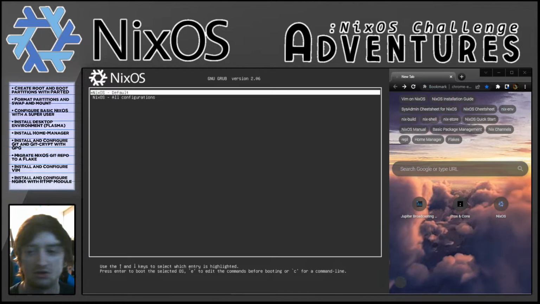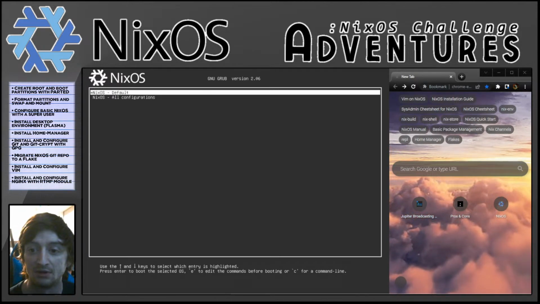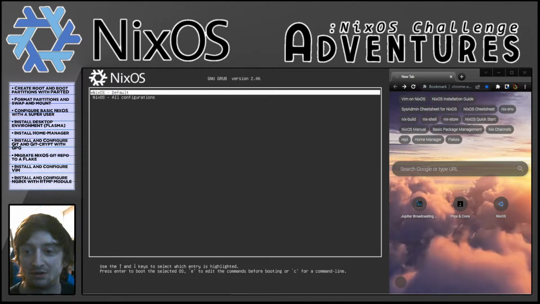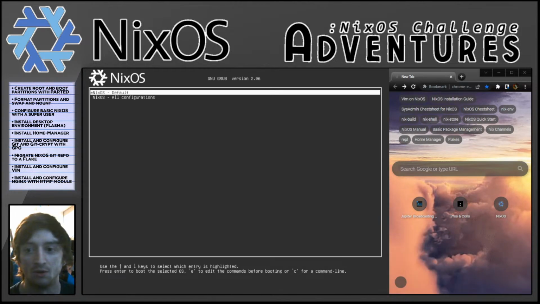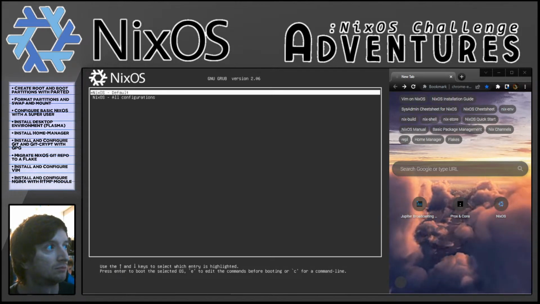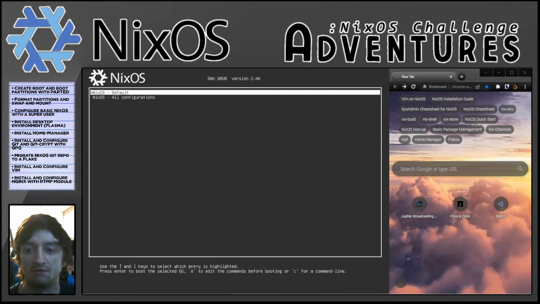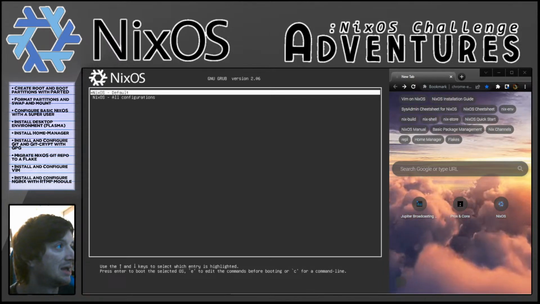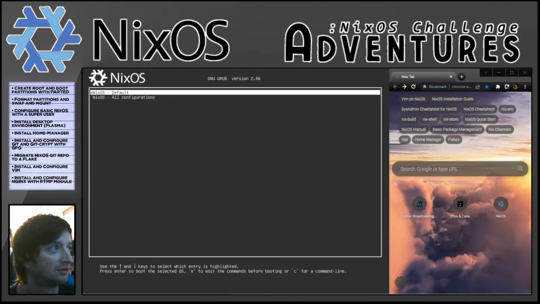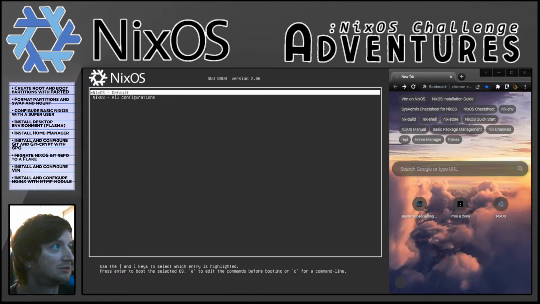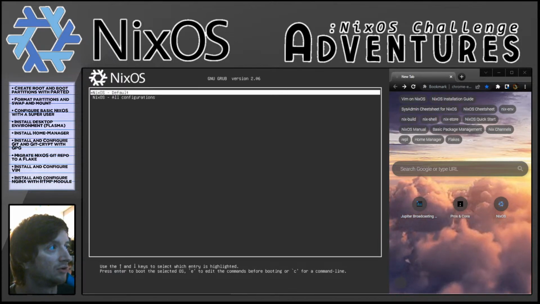But the main challenge is to install a desktop environment and HTOP, and then to send Jupiter Broadcasting just a picture of your machine doing that, running HTOP in a terminal. So the basic desktop environment, whenever I boot, I hope to have Firefox, Vim, and HTOP. Hopefully HTOP's easy to install. Hopefully there's nothing else that I don't know about to install HTOP, but it's not actually in the list. We'll do that when we install the desktop environment.